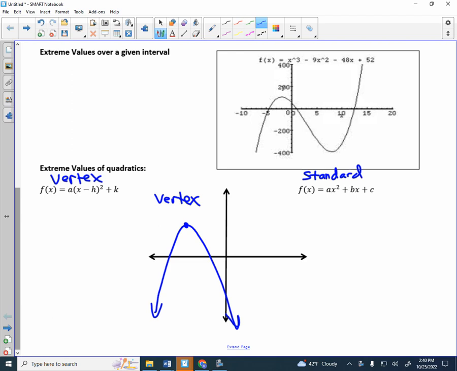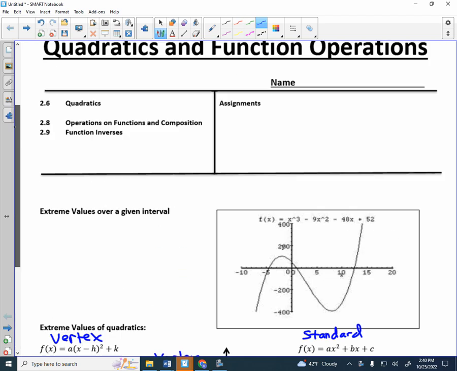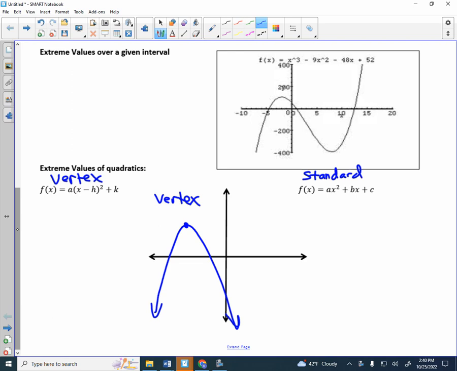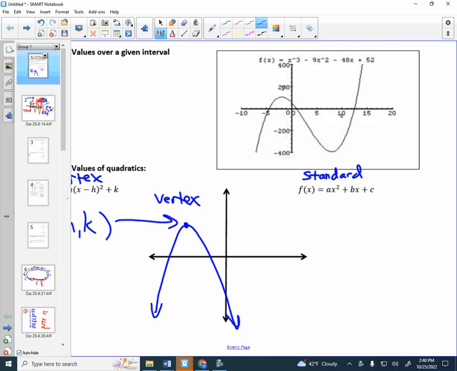So if I just look at it, this is your very front page, guys, in case you're wondering. If you want to know the vertex, it just happens to be the horizontal shift, which is h, and the vertical shift, which is k. That's your vertex. So what's great about vertex form is you can just look at it and see the vertex. All right? So sometimes you see parabolas in that form. We're going to see parabolas and put them into vertex form.